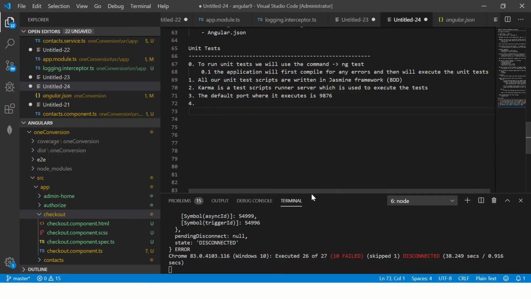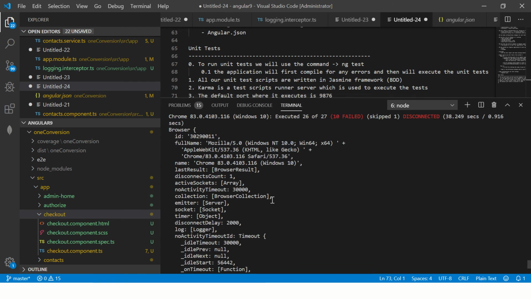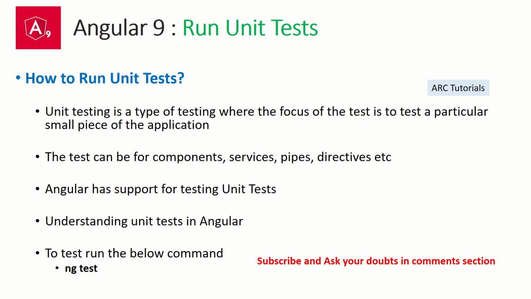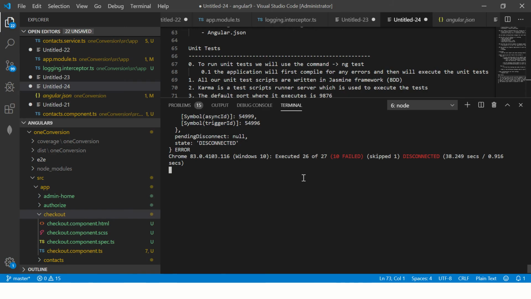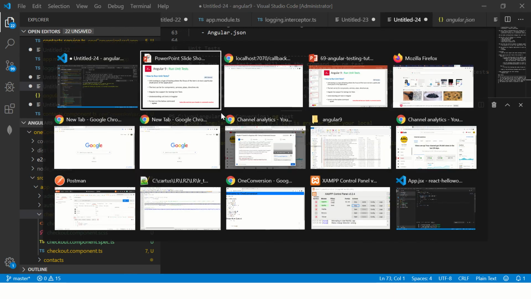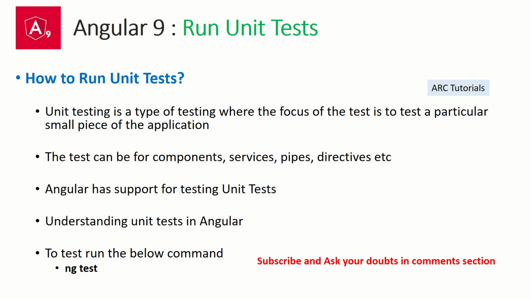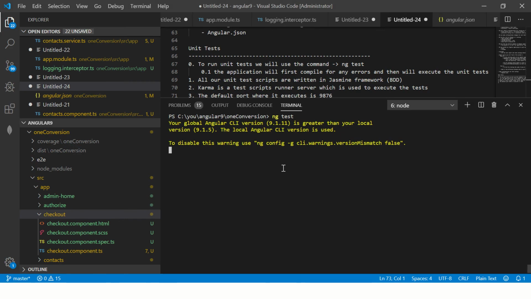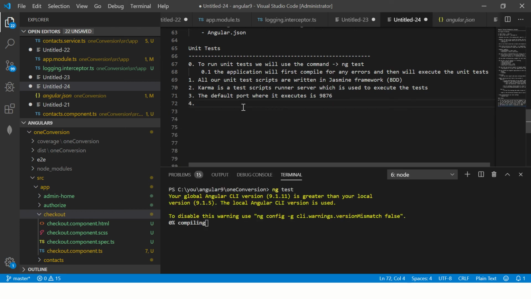Okay. So once you have done it, it will give you this report that it has failed or it has started or it has not started. So let me close this again and show you that. So I'm going to do ng test and we'll see that it will give you the output. Let it run for a while. Again, let's build it. In the meanwhile, make sure you are going through the notes, understanding it correctly.